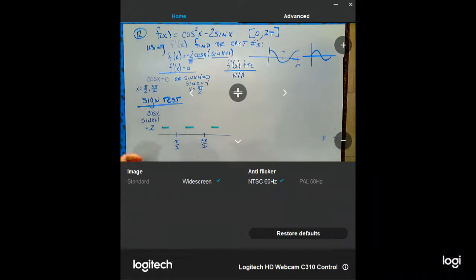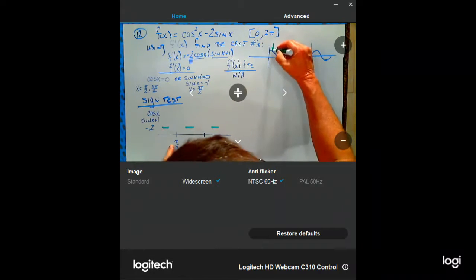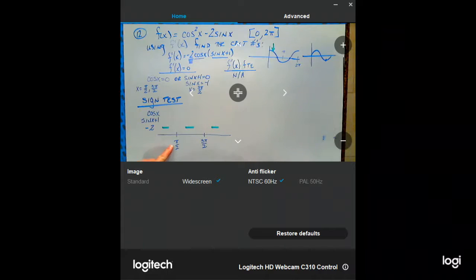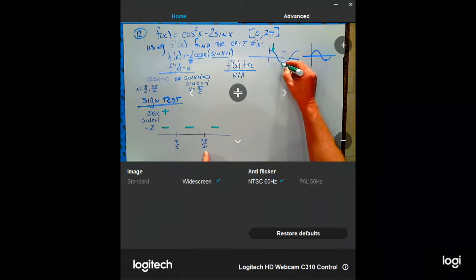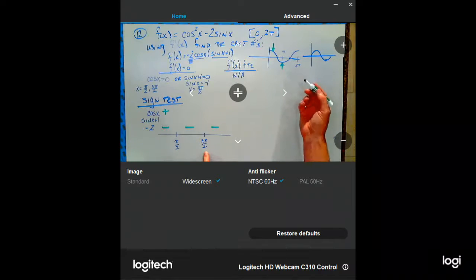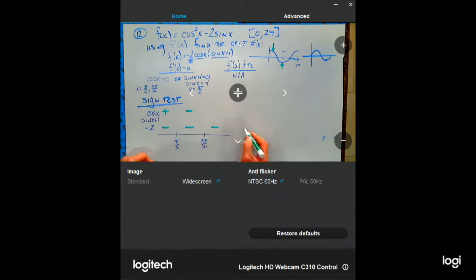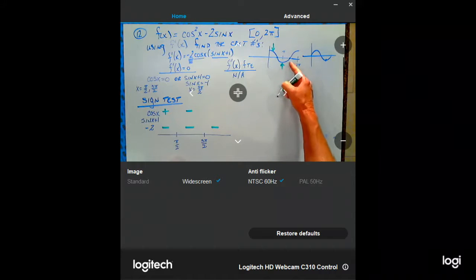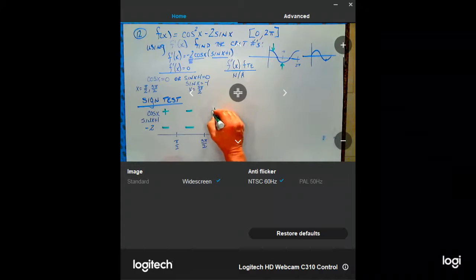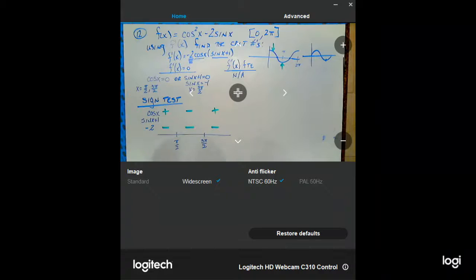What do we know about cosine between 0 and pi over 2? Well, cosine between 0 and pi over 2 is right there. It's above the x-axis, so that's clearly positive. What do we know about cosine between pi over 2 and 3 pi over 2? Well, it's clearly below the x-axis, so that's negative. What do we know about cosine between 3 pi over 2 and 2 pi? Well, it's positive. It's above the x-axis. That was much easier than plugging in test points. Trig is much easier most of the time than a polynomial, to be honest with you.